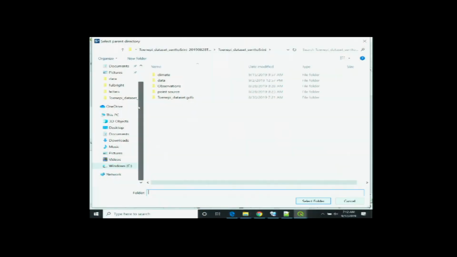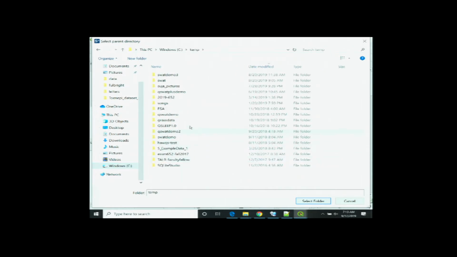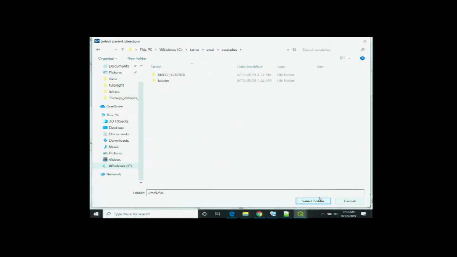In my case, I'm going to go to my C folder and then my temp folder. You can create it any place you want, okay? After the temp folder, I have a folder called SWAT, and within that, I have a folder called SWAT+. So I'm going to just select SWAT+, and then say select this folder.